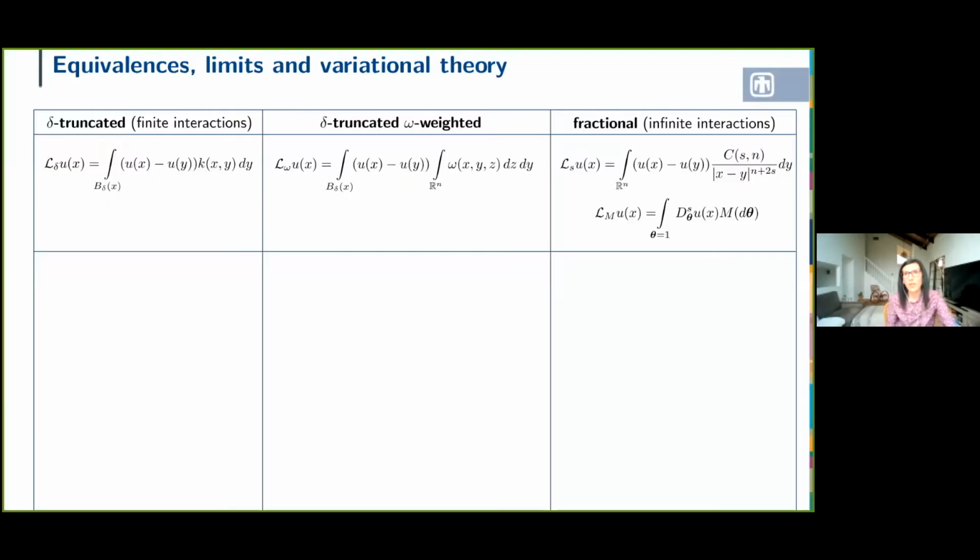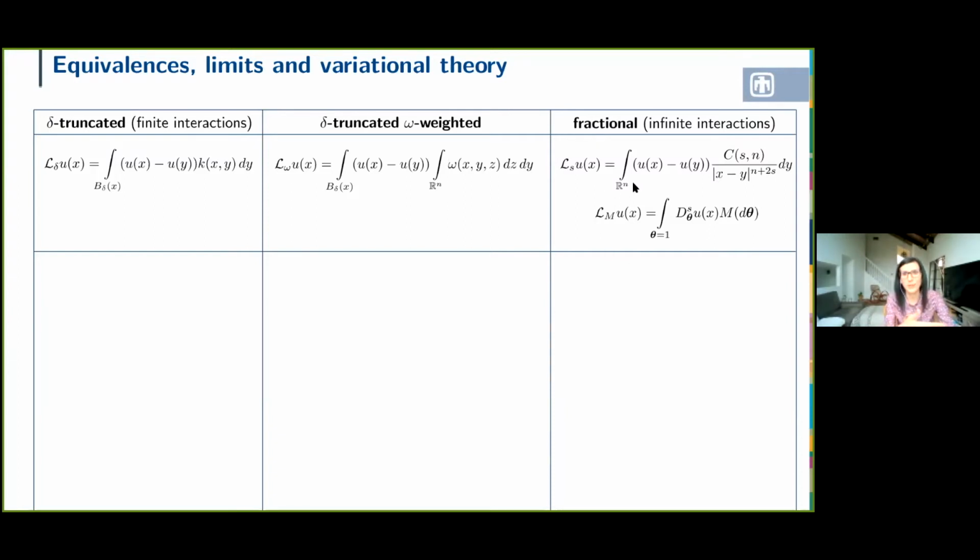So the reason why we're after a unified calculus is because there are so many definitions of non-local operators in the literature, and sometimes this is overwhelming, sometimes it's confusing. I'm reporting here three classes. The first one is the one that I introduced at the very beginning, what can be defined as the standard non-local Laplacian. In the literature, there are also weighted non-local operators where the kernel function is a little bit more involved. So there are weights in the kernel function. And then we have fractional operators and with their definitions.